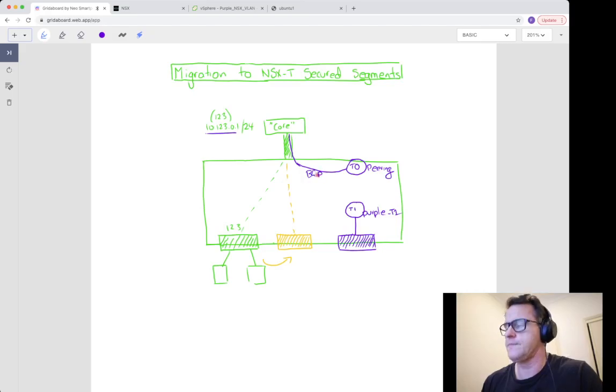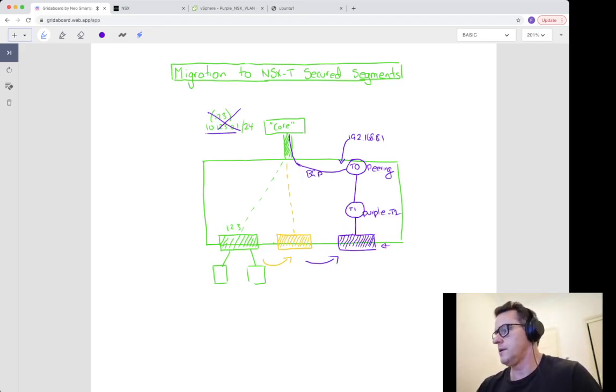Could be OSPF, or you could use static routes if you need to. The IP address of my peering relationship here is 1, which we'll look at later on. So our workloads now are going to move across into here, which means the layer 3 gateway address will be removed from here and now will be present directly inside the BDS, adjacent to the workloads. Let's go through and configure that.